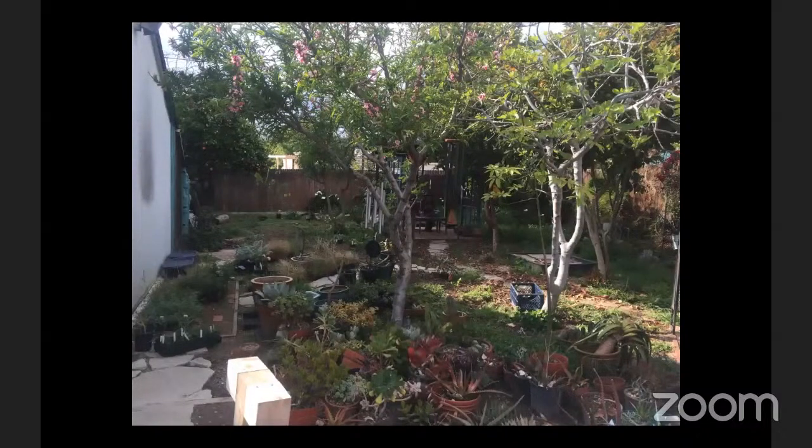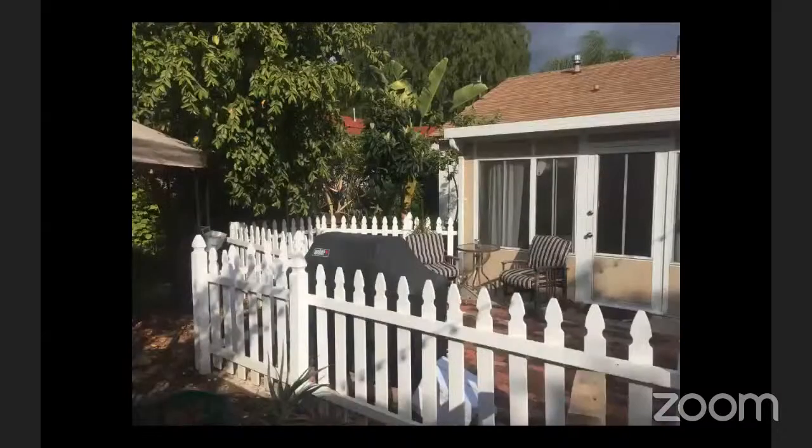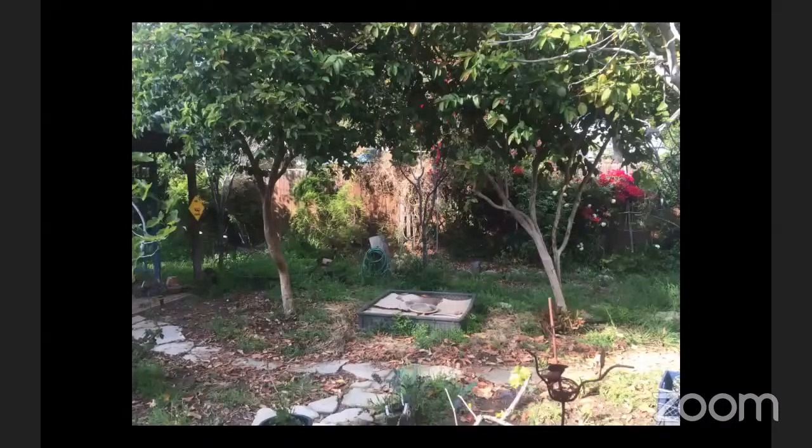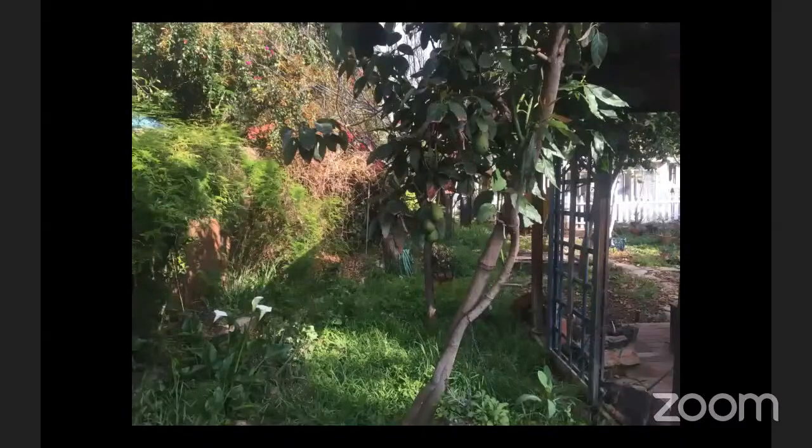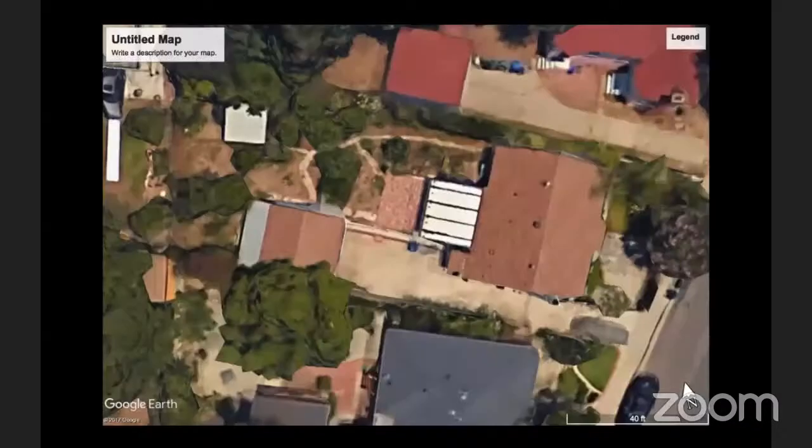We had a lot of potted plants because before this, we didn't have as much space to garden in the ground. And then this little back patio space that had this picket surround because the previous tenants had a small dog that they mostly kept in this space. Nice avocado tree. Not great form, actually had some issues, but it was nice to have an avocado tree.